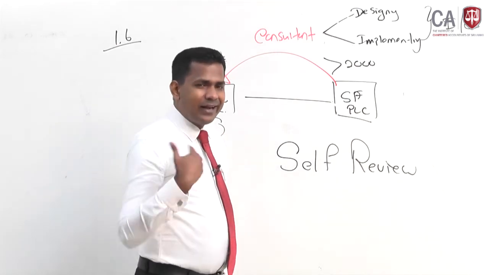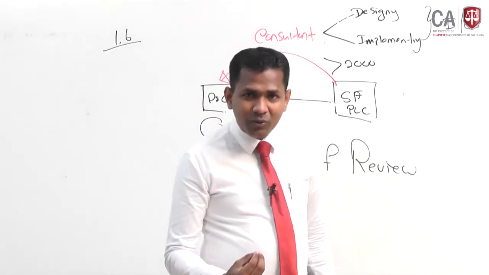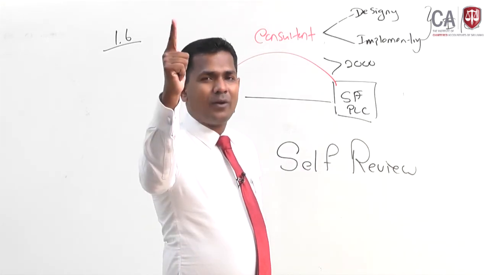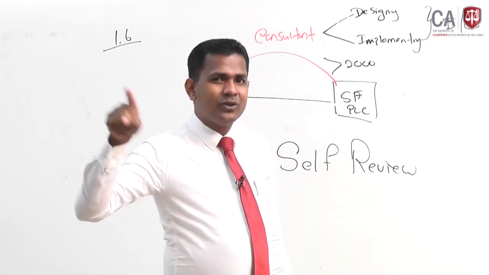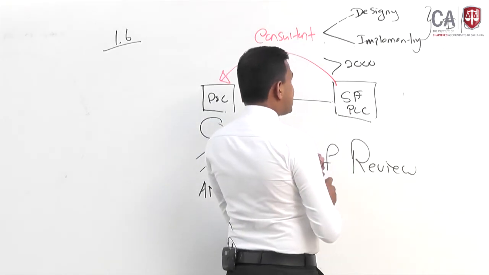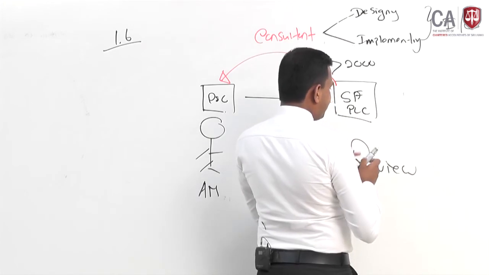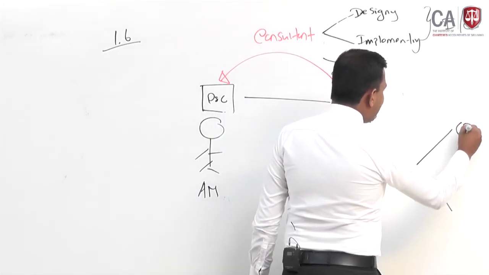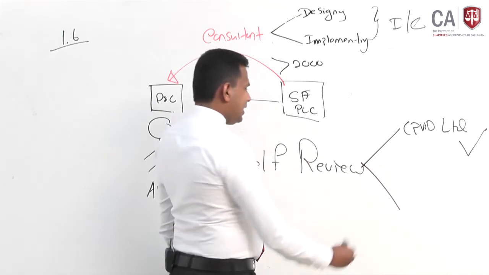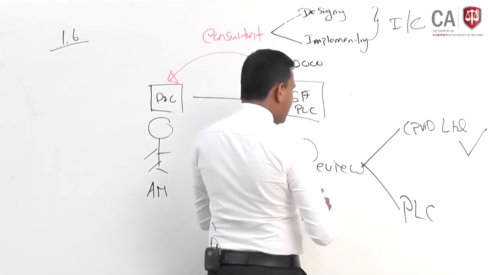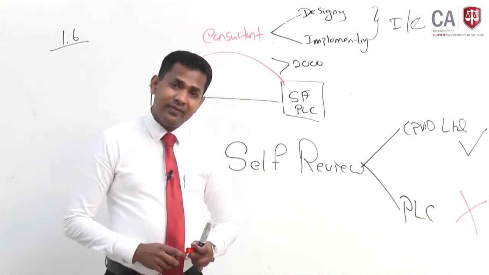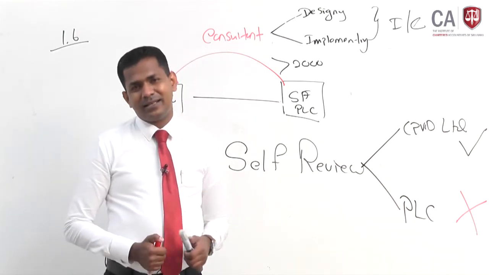Just because there is a threat, that doesn't mean that you can't do anything. So you can do it. Can this be done or not? It depends on whether it is a private limited or a PLC. That is why, while I am doing all these questions, I am telling you that private limited or PLC is crucial information. If it is a private limited, this is possible with some safeguards. But if it is a PLC, this is not allowed as per the code of ethics. That is a fundamental theory that you should remember, or remember to write at the examination.